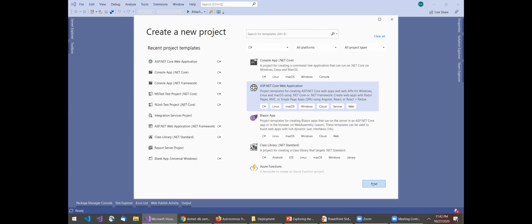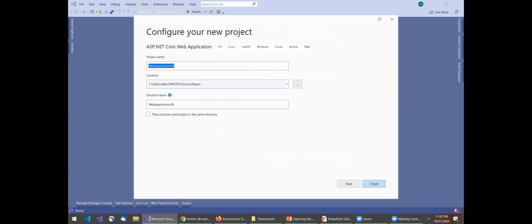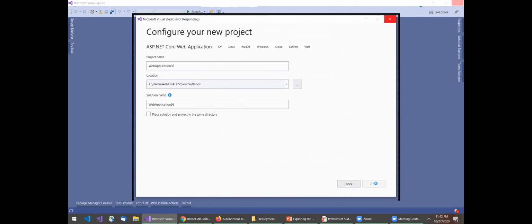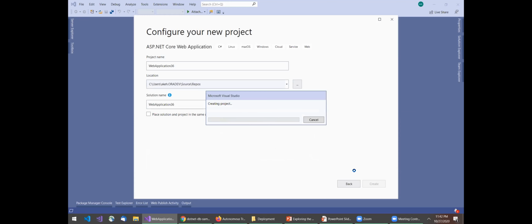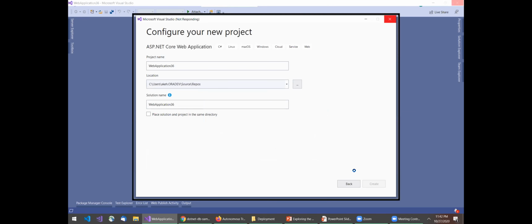So we're going to tie it together so that you can see what it's like. So give it a project name, give it a location. It'll be local for now. We'll develop locally, and then we'll try it out, see if it works. And if it works, we'll then deploy it. So this will be a .NET Core app, ASP.NET Core 3.1. That's fine. We'll make it empty, so it's pretty simple. And then we'll create it. So it's now creating the project for me and putting together all the basics for an ASP.NET Core 3.1 application.